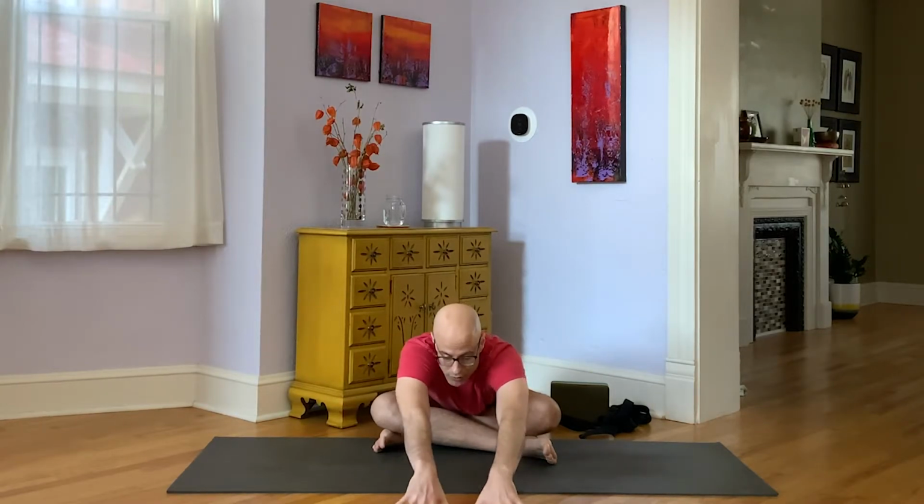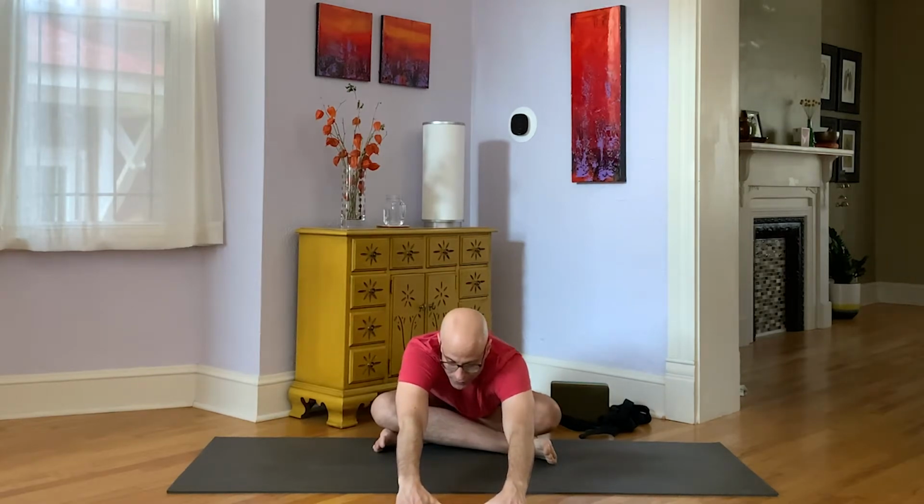Okay, you're breathing into the back body, so all this work for legs, hips, low back, all that's good. You can also send the thumbs into the ground and spread your fingers away from the thumbs and away from one another. As you're reaching forward, you can keep your knuckles into the floor. Also, press your fingerprints into the floor. So it's like fingerprints in the floor, knuckles in the floor, thumbprints in the floor. So there's some activity in your hands. All right. So hands are active and stretching.